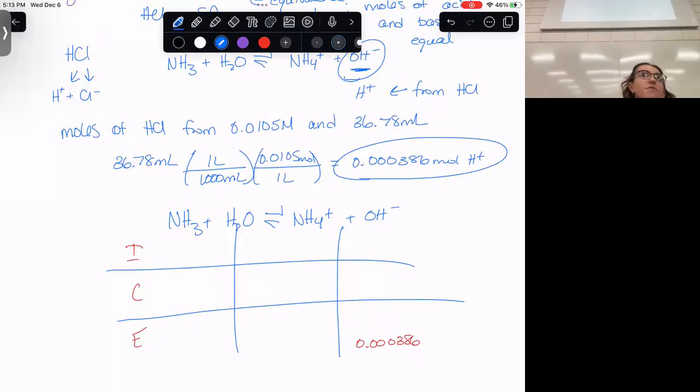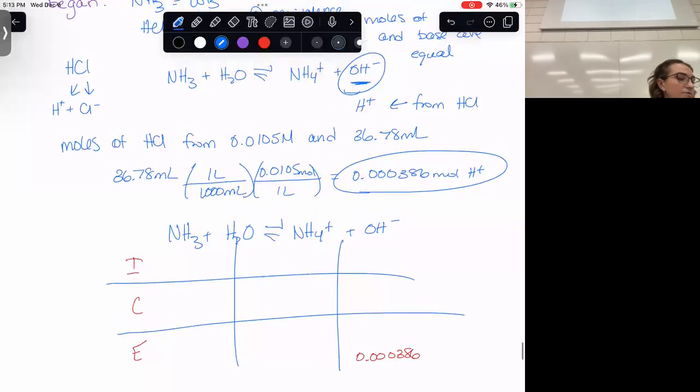I thought it was HCl equal to NH3. Why is it not that? So if it's HCl and NH3, it's technically that, but we have to look at the background chemistry that's happening. Because those are 1-to-1 in terms of the base and the acid, it'll end up being the same. But what's really being neutralized and what's really equal is the acid equaling the base in terms of H plus equaling the OH minus. Does that help? We'll just keep going.